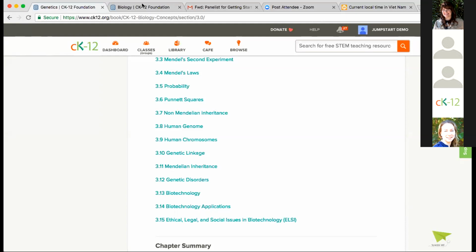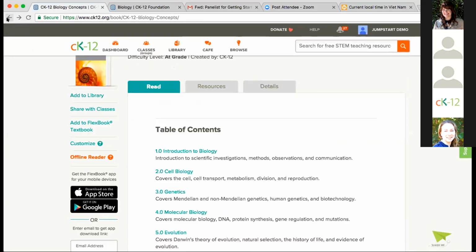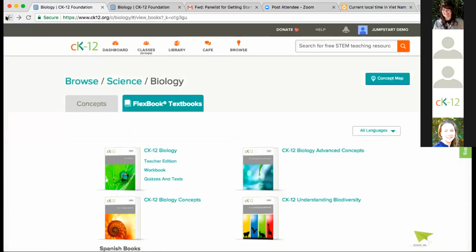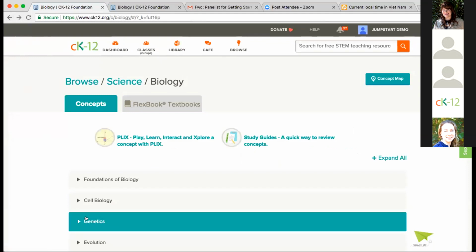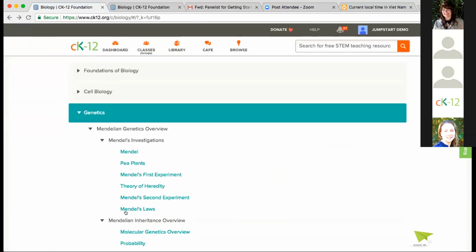Okay. If you want to go back to the previous screen, another question that's come up several times is about how we have divided some of our content into at-grade, advanced, and basic. What are some hints for the users trying to figure out what that means of at-grade and when they might use advanced and basic?